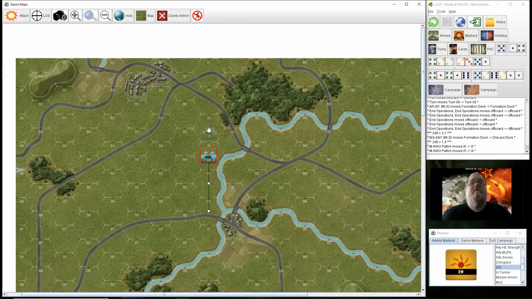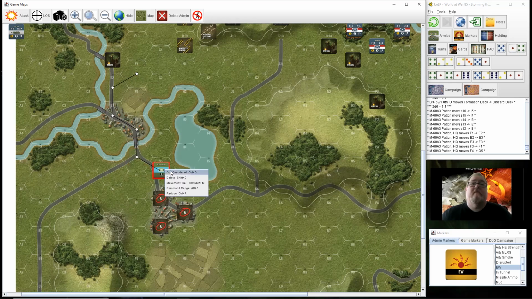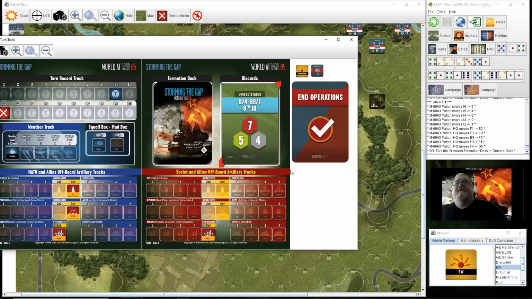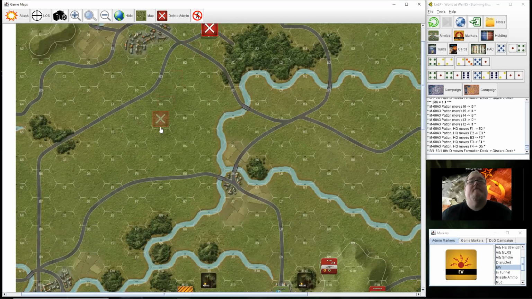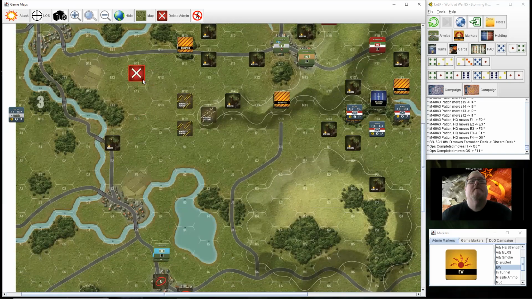1, 2, 3, 4, 5. Ops complete. 1, 2, 3, 4, 5. Ops complete. Next up, the armor again. Okay. So, remove the ops complete markers. Delete those.